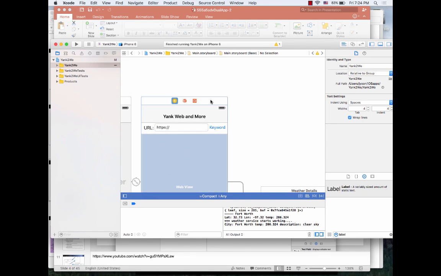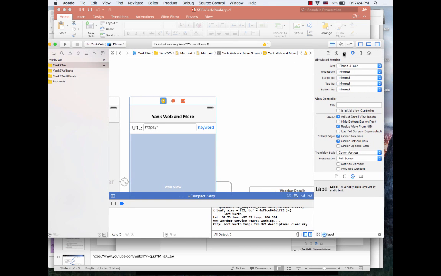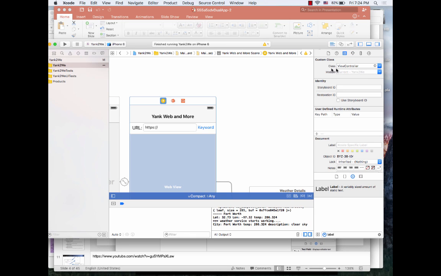So this view, if you click here, utility pane, this is the attribute inspector, but one before that is the identity inspector. If you click that, it shows you the controller class that controls this view.